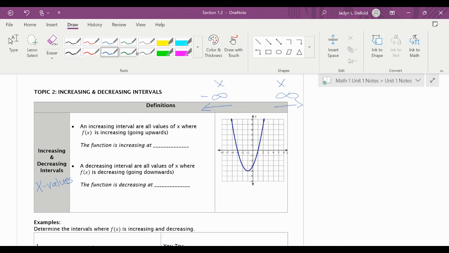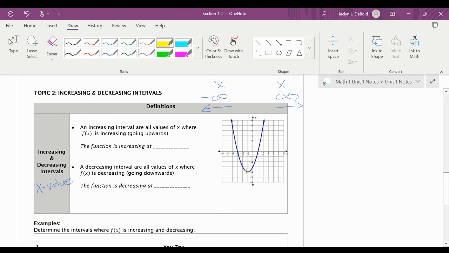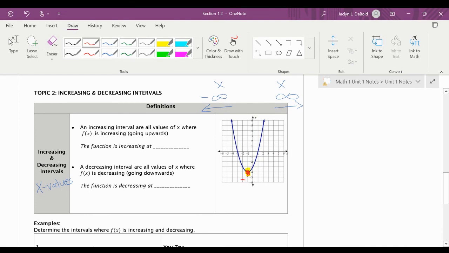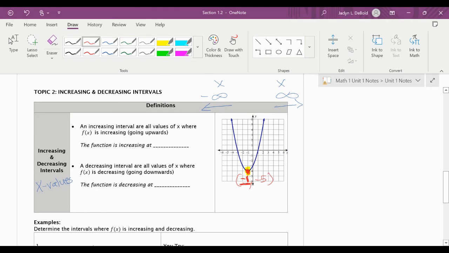So what we typically like to do is first identify all of our maxes, which are our highest points, all of our mins, which are the lowest points, or any inflection point. So where do things start to change? I can see for this function, I have a lowest point, I have a min value. This min happens at an x value of negative 1, a y value of negative 5. That's actually our vertex. But I'm only going to use that negative 1. I'm not going to worry about the y value, because that's going to be our lowest point.